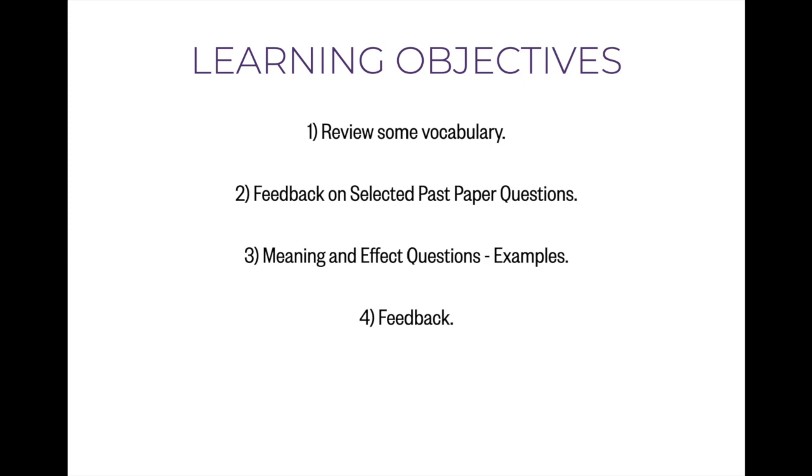The third thing that we're going to do is we're going to look at a difficult type of question, which is called the meaning and effect questions. I'm going to give you some examples, and then I'm going to give you some past paper questions for you to answer yourself. And the last thing we will do in this lesson is I will provide you with some feedback on those past paper questions. Okay, you ready to go?